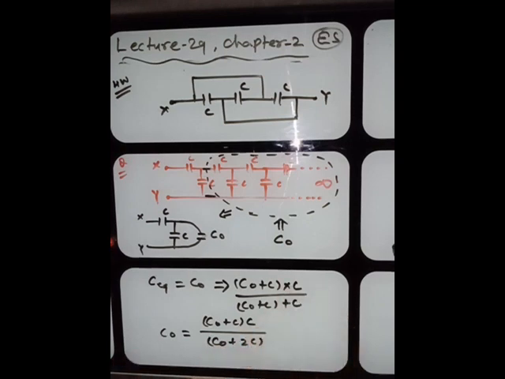Now this was the concept actually. It is solved now. You will find there will be a quadratic equation while solving this one. You can see C naught square plus 2C C naught is equal to C naught C plus C square. What is the variable? The variable is C naught that we have to find, and it is a quadratic equation. So there will be two roots. The negative value, since capacitance will not be negative, we will leave, and we will take the positive one. That is the answer. So that will be the equivalent capacitance.